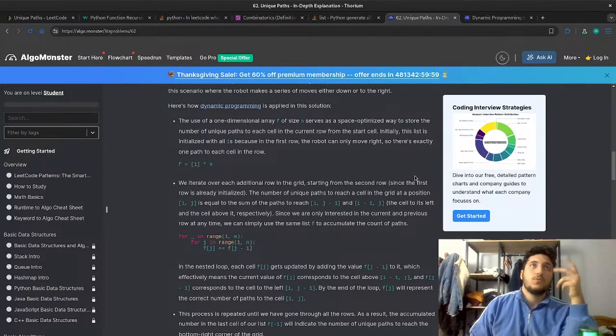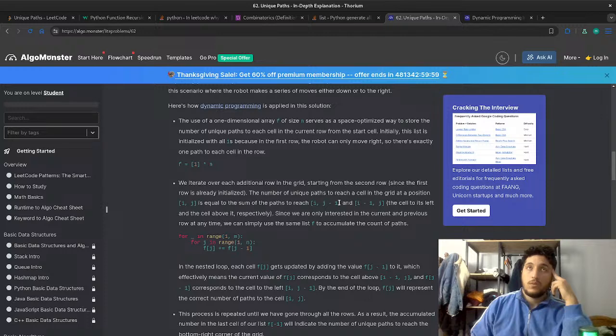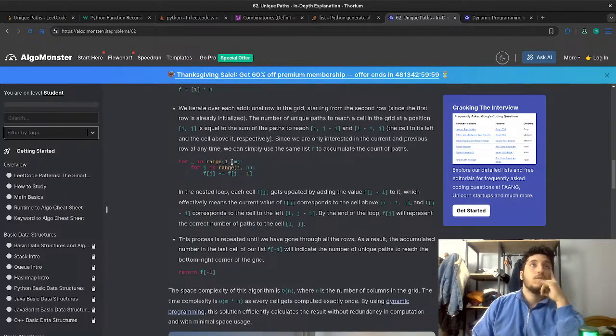So the first row is already initialized. The number of unique paths to each cell in the grid at position (i, j) equals the sum of paths at (i minus 1, j) and (i, j minus 1). So for i in range 1 to m, for j in range 1 to n, f[j] equals f[j] plus f[j minus 1].